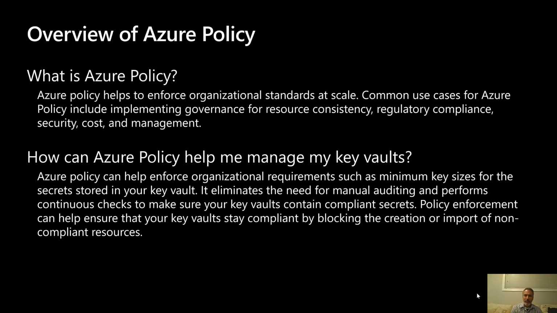How does that help you? It eliminates the need for any sort of manual auditing, performs continuous checks on what's in your environment, and helps keep you compliant. So you can easily find what are the types of secrets across my organization. How do I know that everybody is using a minimal key size? And what are the types of certificates that I have? Do I want to make sure that soft delete is enabled for all my vaults so I don't have an accidental deletion of a secret that I cannot recover? These are the types of things that policy can help you with, and that's what we have designed this to do, to work at scale to help you manage your vaults.